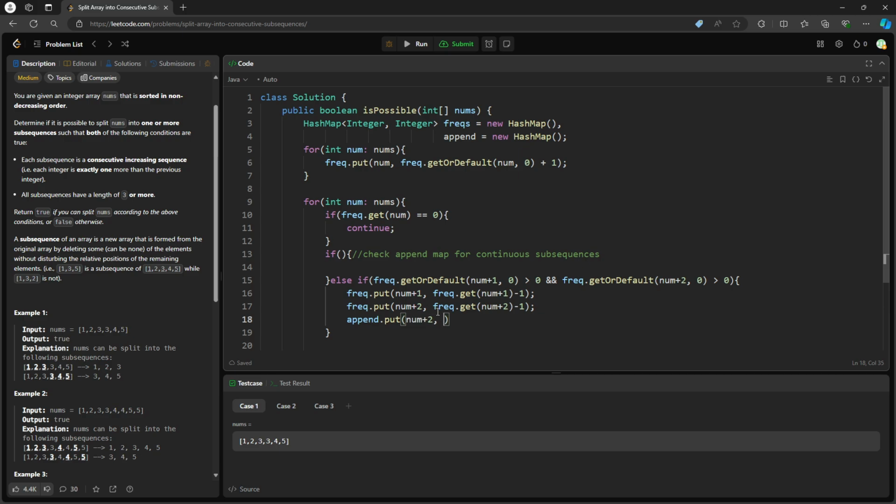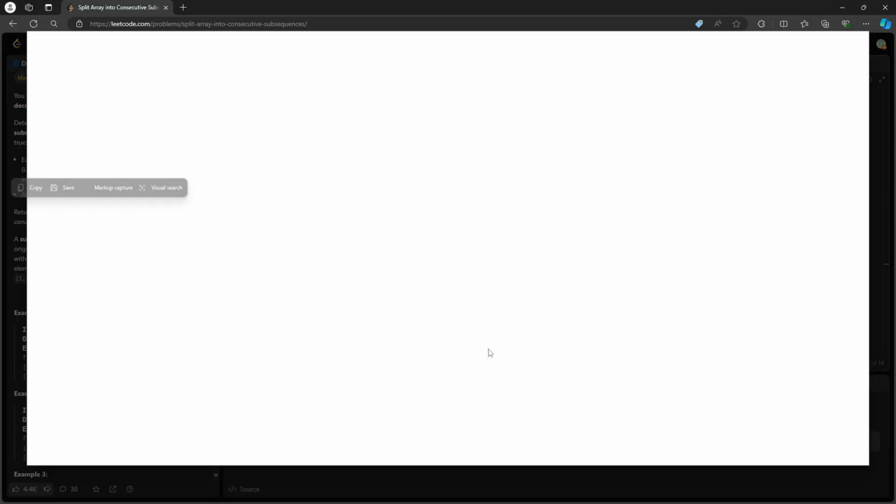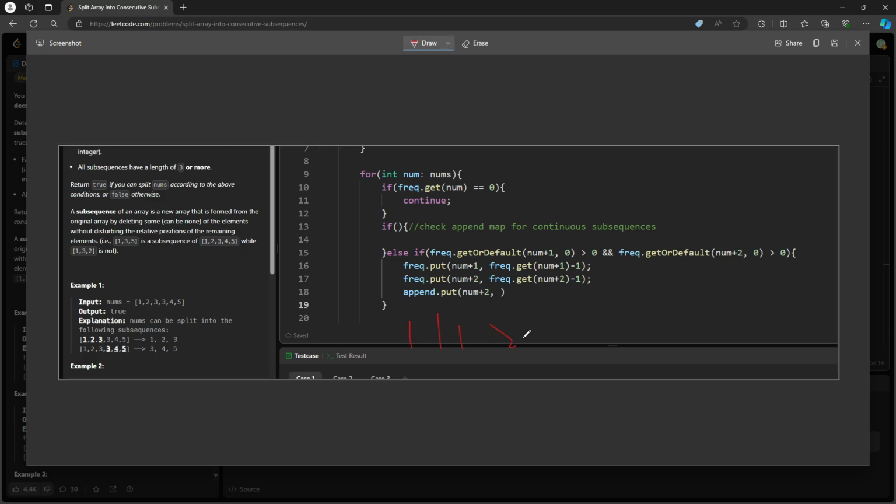And then you want to make sure if your appended map, for example, has 3 in it and then you add another one, then you just increment by 1. So for example, the array is 1, 1, 1, 2, 2, 2, 3, 3, 3. So 1, 2, 3 is a subsequence, right? So you add 3 into the appended map.